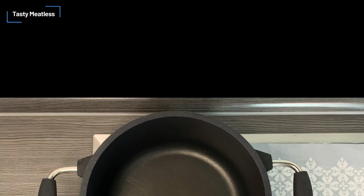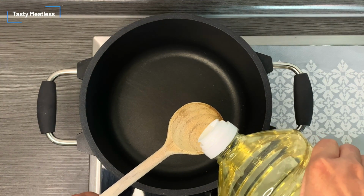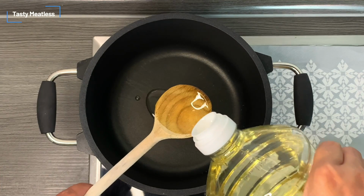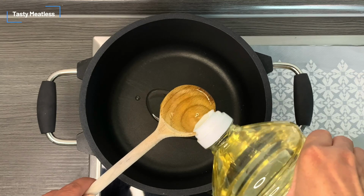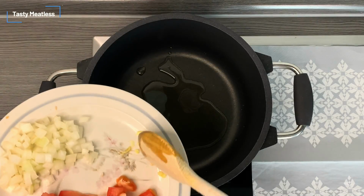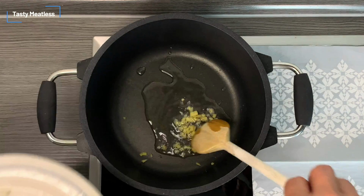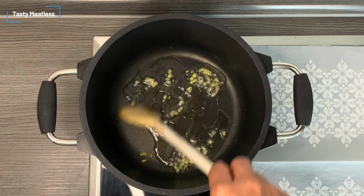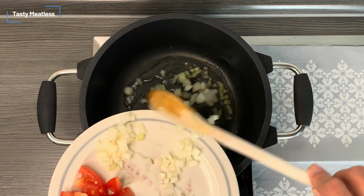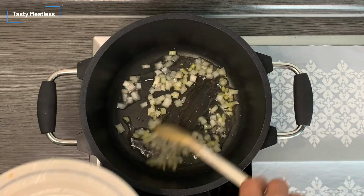First, we'll heat up our pan over medium-high heat and add a tablespoon of oil. My wooden spatula is quite flat, so I need 2 spoons of oil. Let's start by sautéing the ginger until bright shiny. Then, add the onions and cook until golden brown and fragrant.